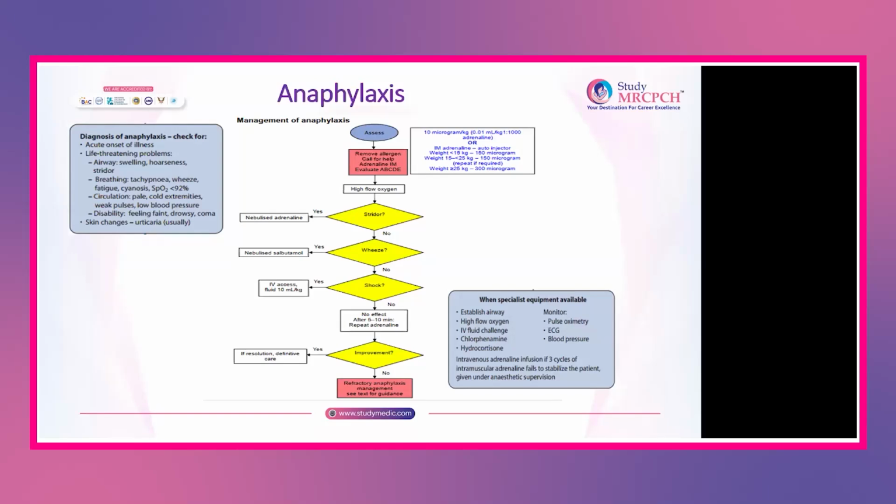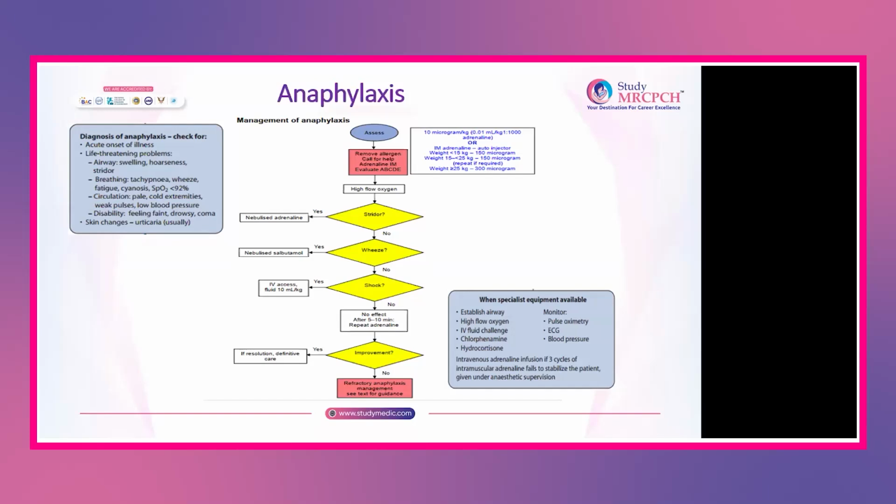We will start with the respiratory. We can find the airway becoming narrowed, swollen, and there is some extra sound to be heard, either hoarseness of the voice or stridor. The breathing will be increased, tachypnea. Wheeze may be heard, and the saturation will drop to less than 92%. While that is happening, it affects the circulation, and the child will look pale with cold extremities. We have weak pulses, and if we measure the blood pressure, we can find it low. What will happen to his awareness, his level of consciousness?